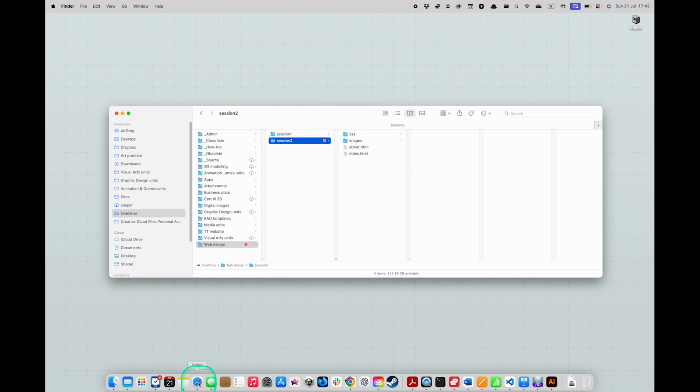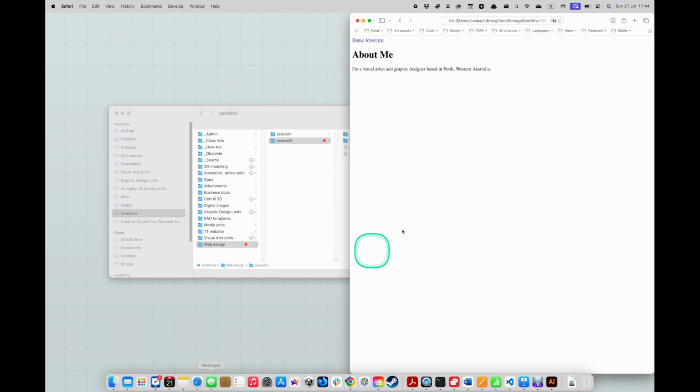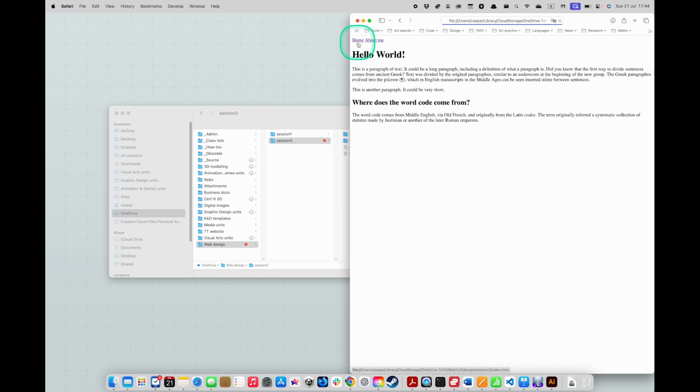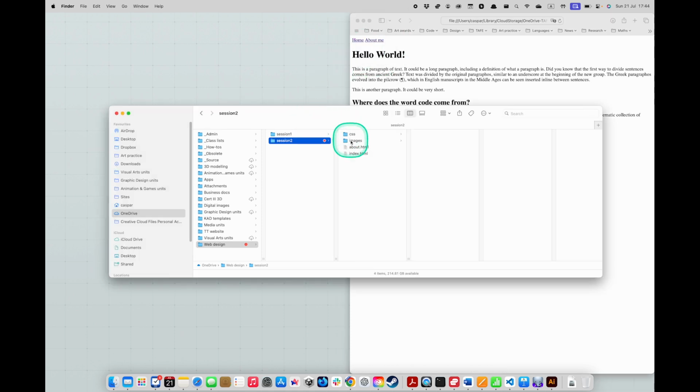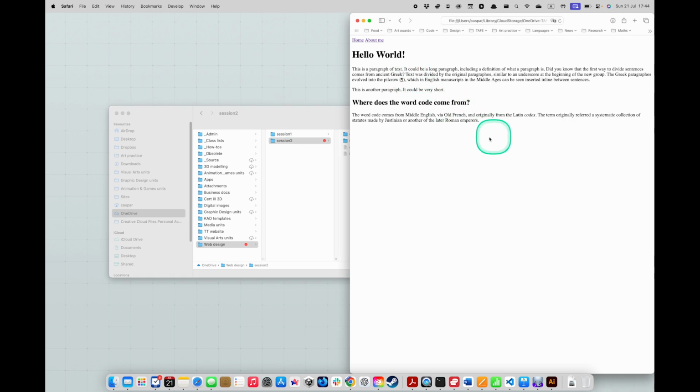Okay, so this is where we left it last week. We had basically a very simple little website consisting only of HTML with unstyled content and a very basic sort of navigation bar up here, linking from the home page and that second page, the about page, which is this one here that we have called about.html. So this is what unstyled HTML looks like.